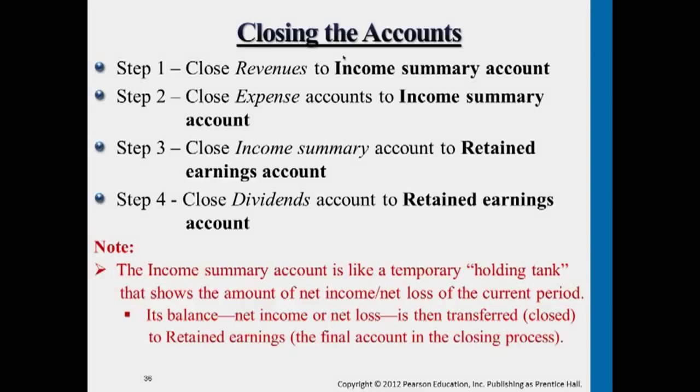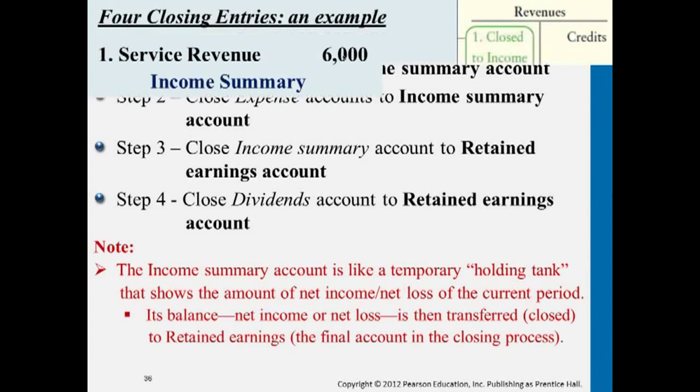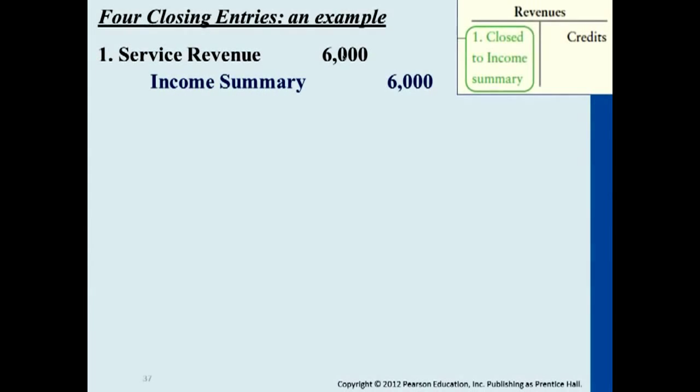Let's take a look at another example. Let's say originally for revenue T accounts, you have the credit balance $6,000, and now you want to close this account, then this will be the journal entry to make. So original balance $6,000 is on the right side. You want to close the entry by debiting the amount. And debit service revenue, credit to income summary. So we're just copy and pasting, transferring revenue to income summary.